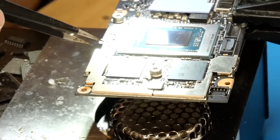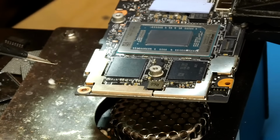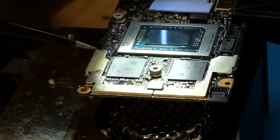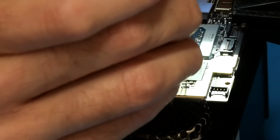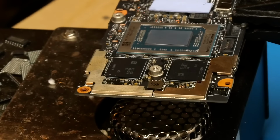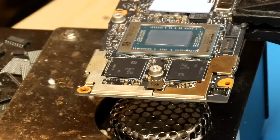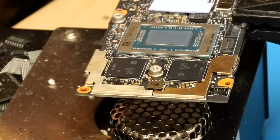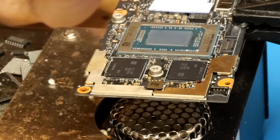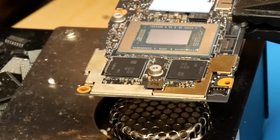Now, once they're in place, you want to take something and just verify them and make sure they're fully aligned exactly into position. As I showed, these are pretty tight pitch solder pads or solder balls, so you want to make sure they're pretty well aligned there, and that looks just about perfect. So now I'll take my hot air once again at 330 degrees Celsius and solder them onto the board.